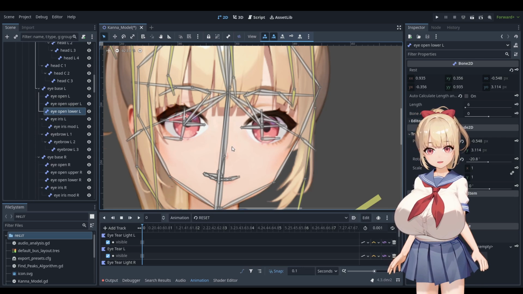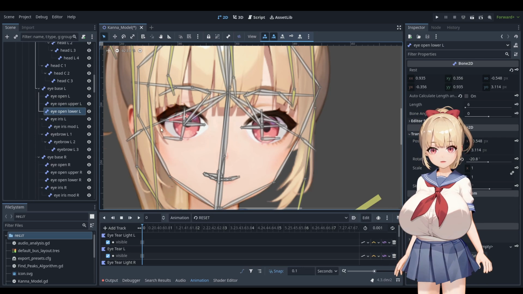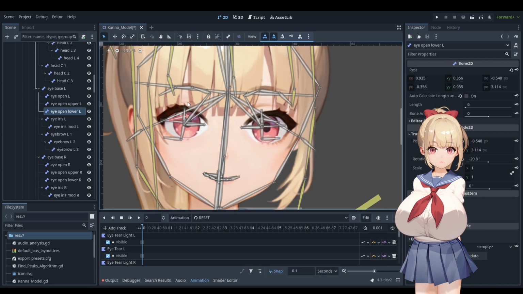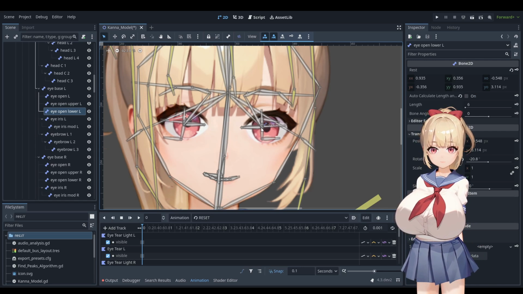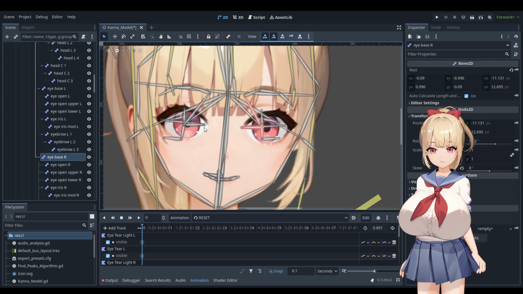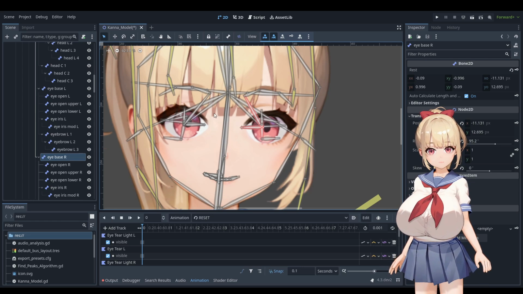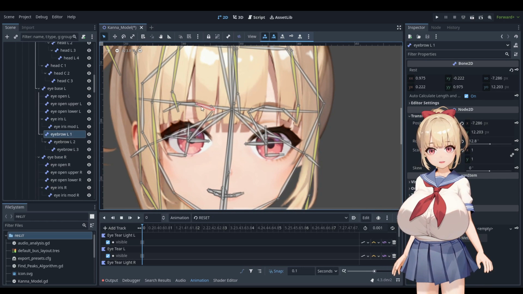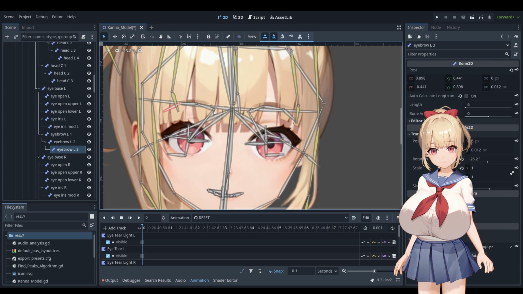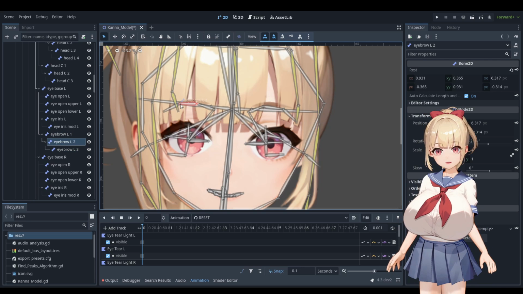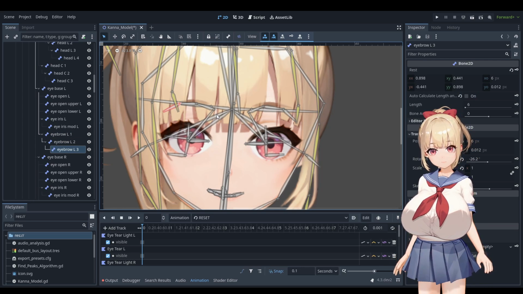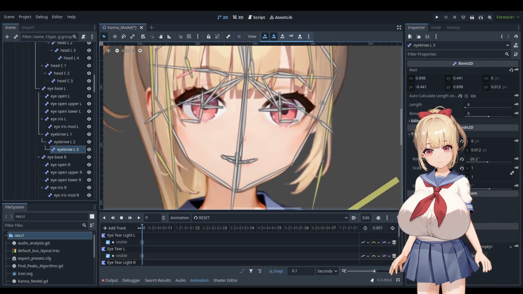Then there's the same on the other side, so that I can scale the lower part to the top side. And the same for the right eye. There's also another bone holding just the iris, so I can move the iris individually. And then there are the eyebrows, which was just a string of bones, so that I can deform the eyebrows as I wanted.